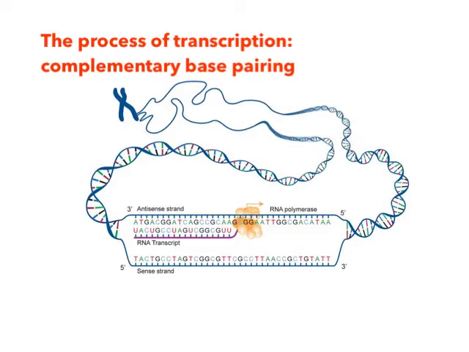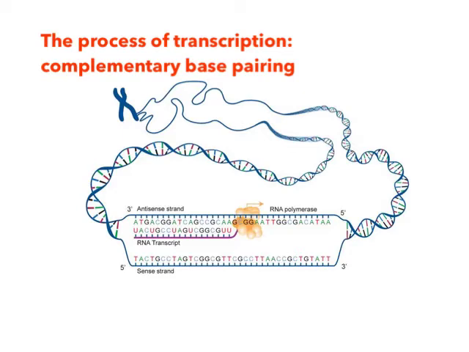So if you look at this very closely, you can see it's pretty much similar to the replication process, that T and A go together, C and G go together, G and C go together. There's one big difference, though, that you have to see, and that's down here. See the letter U? The letter U is a different nitrogen base called uracil that is only found in RNA. It takes the place of a T, thymine, in RNA. So it's a little bit of a different structure. You'll see more about that on the next slide.